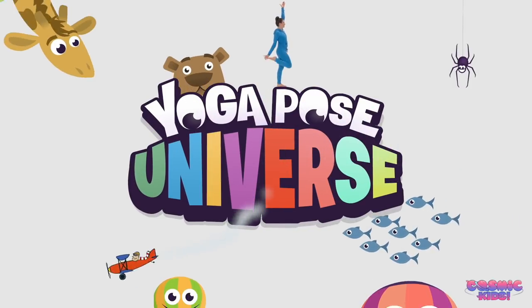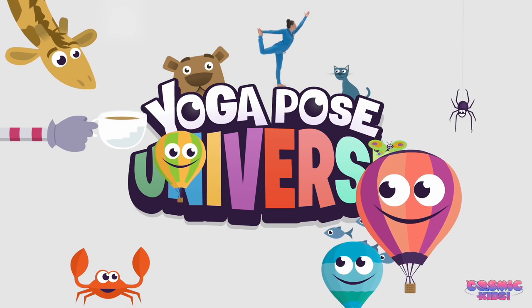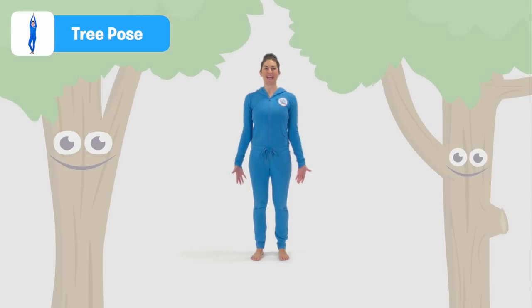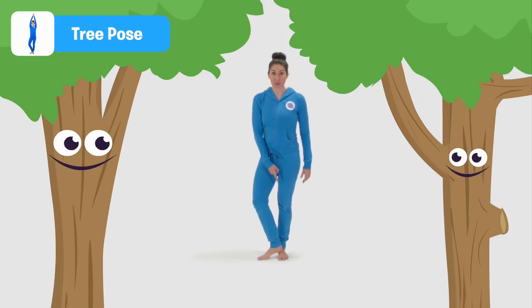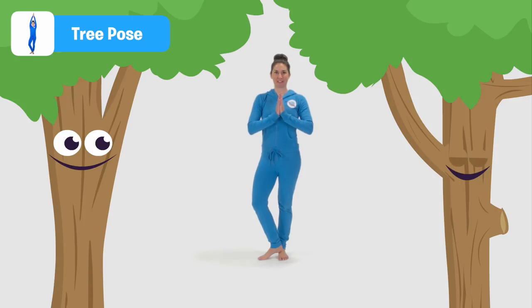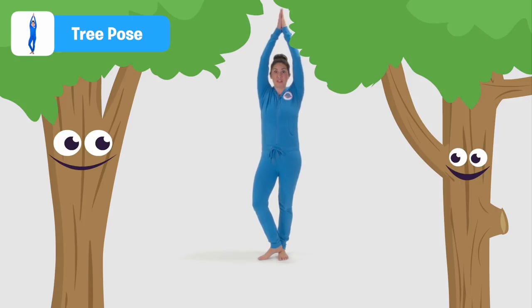The Cosmic Kids Yoga Pose Universe. Tree pose. Standing nice and tall, we bring one foot on top of the other using our heel. Our knee turns out to the side. We bring our hands together at our hearts and we grow our branches up nice and tall, stretching as high as we can. Wow, well done everyone. Now tree pose is really good for stretching our sides, practicing our balance and for strengthening our back and our legs. Well done. Now let's see if we can do it on the other side.